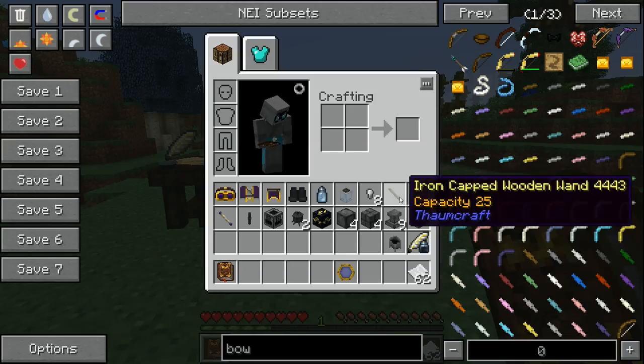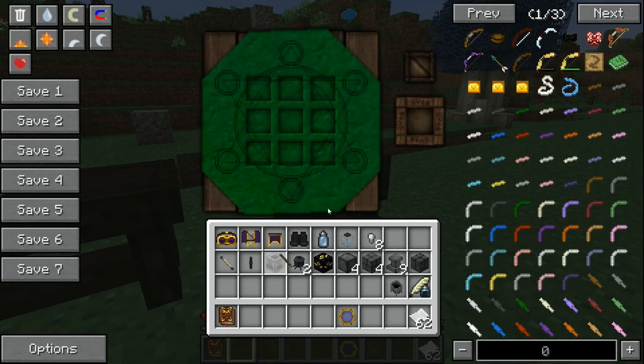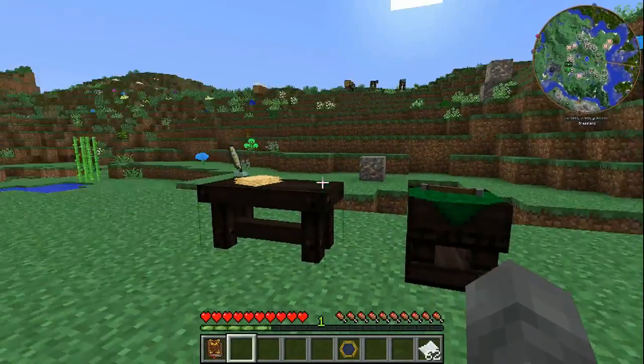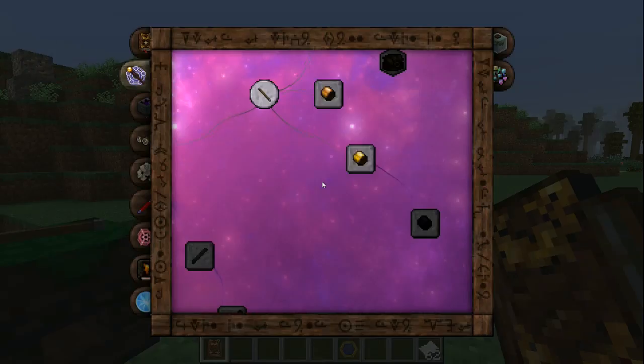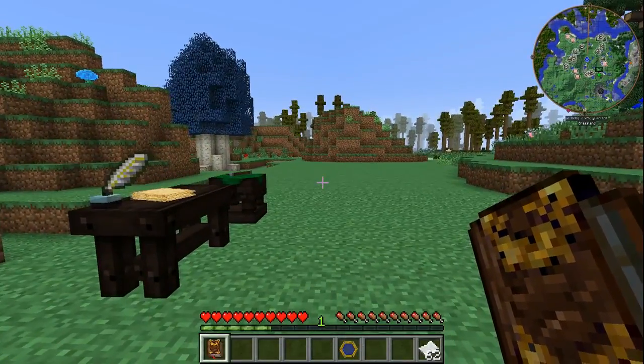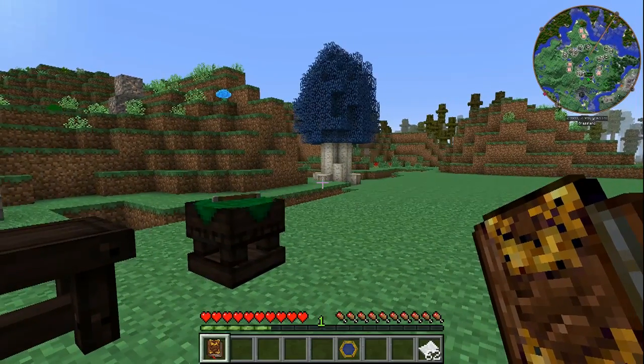Alright, so let's talk about using the wand. The wand you're going to need for crafting in the arcane workbench. So if I place it in here and I want to craft something, let me be right back. I'm going to get all this research done so I can show off some of the more complex things here. Be right back, one second.